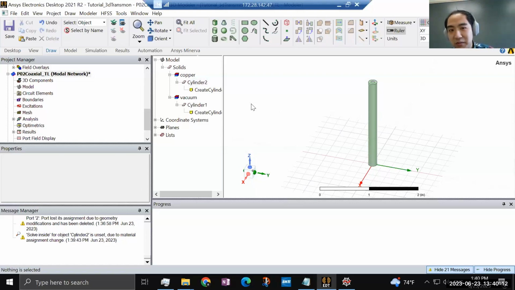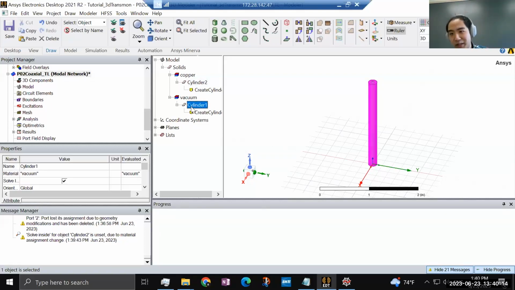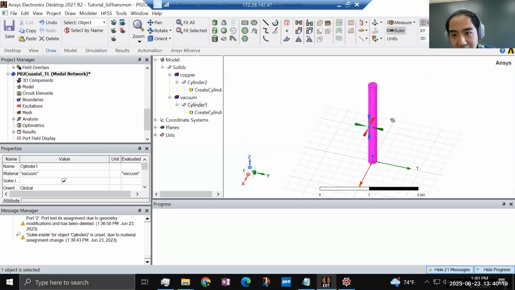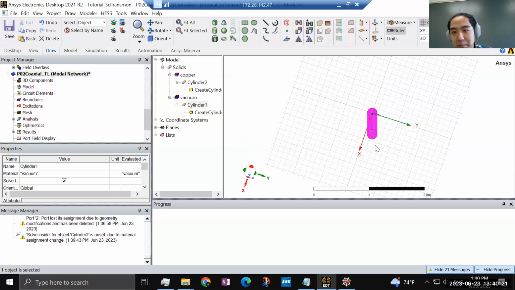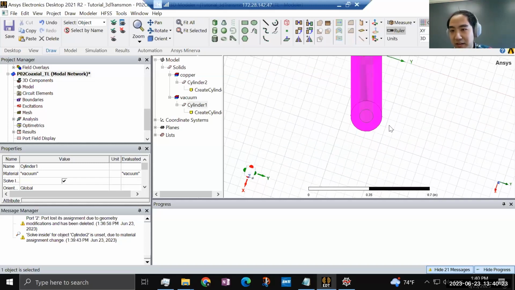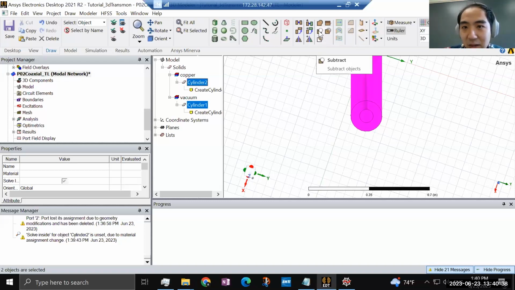But now we need to think: the vacuum, or this dielectric, should be the volume filling between the inner one and the outer one, instead of just the cylinder. So what it should be is actually this subtract this, and that should be the dielectric. In the design panel there is an option for unite and subtract.